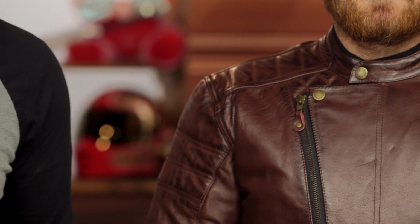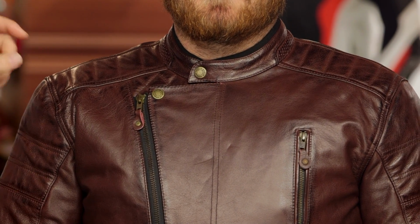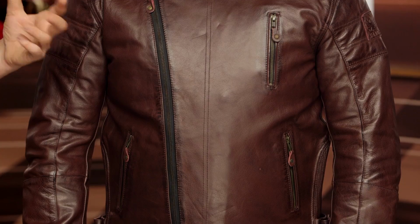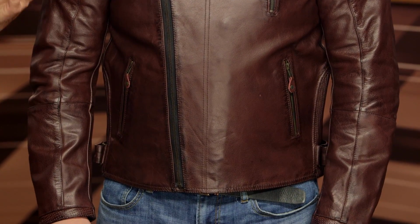For, again, around the $480 price point, you now have two leather options. You've got the Beacon or you've got the Lichfield, depending on what you're looking for in a leather jacket. But what you're going to see with Merlin, and what I really like with them, is you're going to see a lot of the high quality fit and finish that is normally reserved for more of a premium brand, brought to the table at a slightly lower price point, and yet you're not really sacrificing anything from a style or from a protection standpoint.